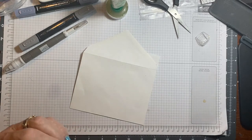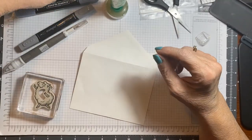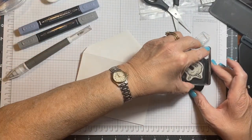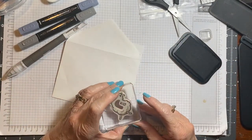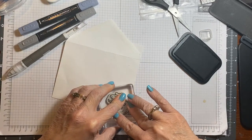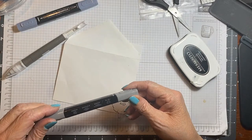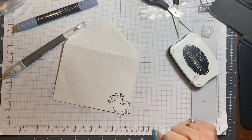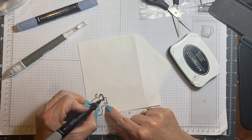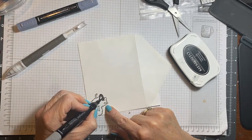Sorry about that — I've got to get out my block. I put the paper behind so that when I color the sheep, I'm doing basically the same as I did on the inside — putting it there on the edge. I'm not doing the whole thing. And then I will do the coloring. I like to do around the edge so that I've got it to the edge and then start doing my circles.